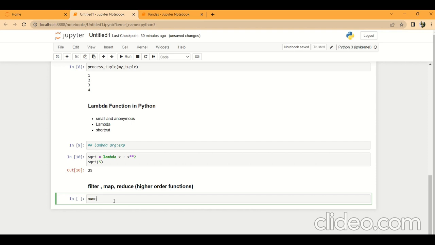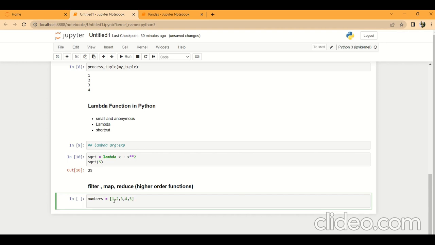I'm taking some numbers equal to 1, 2, 3, 4 and 5.